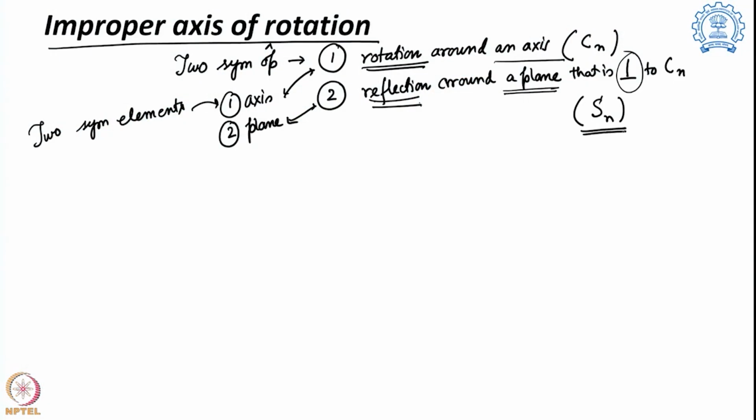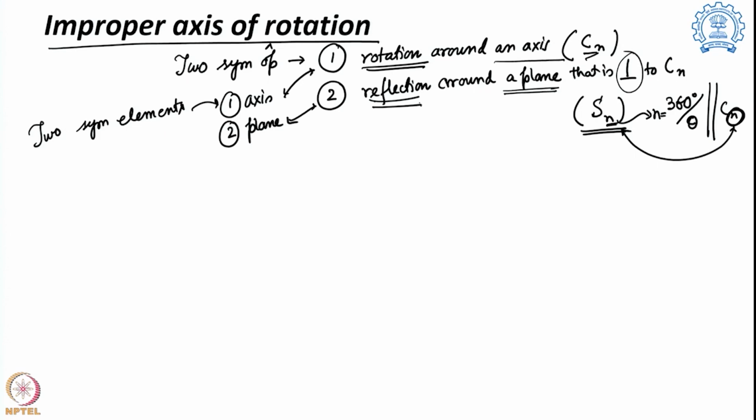very similar to Cn, but instead of C we are writing S. And what is the n? n is defined again very similarly, by how much angle I am rotating during the Cn operation. So, that is defined as the n, and the Cn rotation is going to be the same as in the Sn. So, that is how it is defined in this particular system.